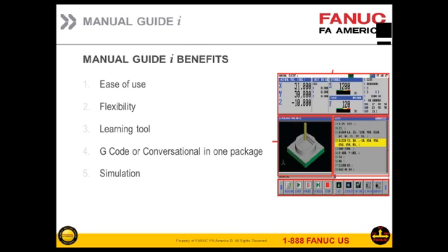Number 4, you can put G code and conversational into one program. You don't have to have separate programs for the conversational or for the G code. You can mix and match it. You can make a program offline on a CAM system, import it into Manual Guide I, and then you could add a conversational cycle within that. That's a very, very powerful part of this tool.